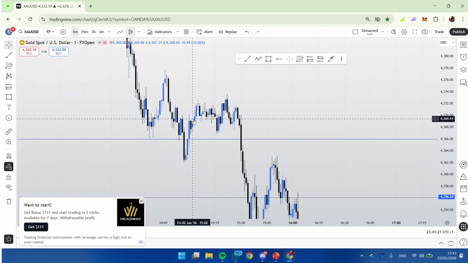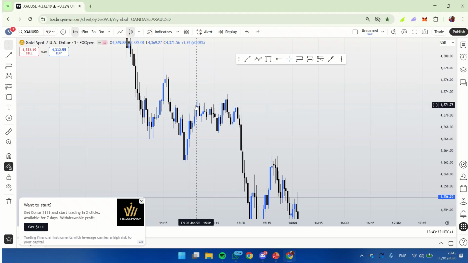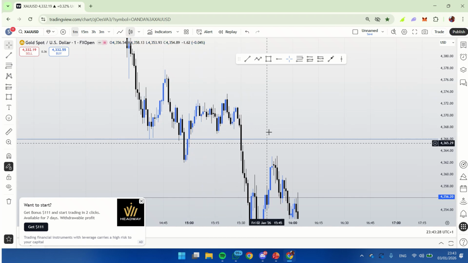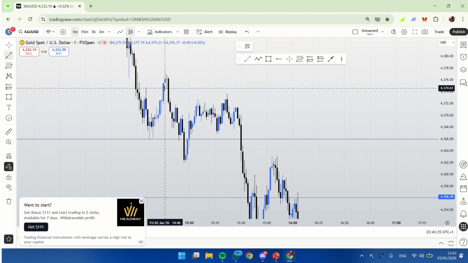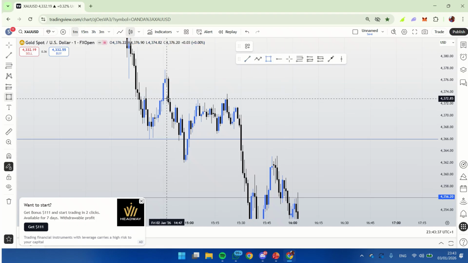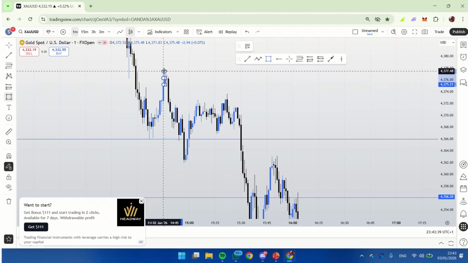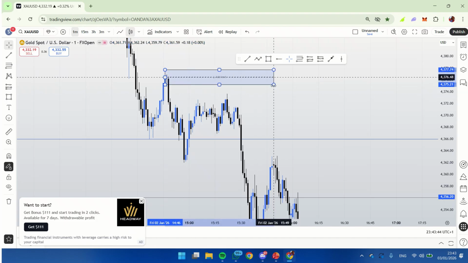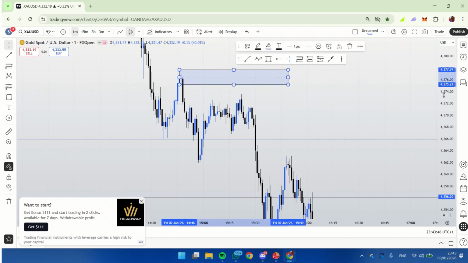But the only disadvantage with this particular one is after the important candle right here, it created a swing that was never tested. So what you are leveraging on is if you have a trigger here where it opened, right? Your entry should be here, supposedly. You see, you have a missed entry. And if there's no zone, no trade, no zone, no trade.